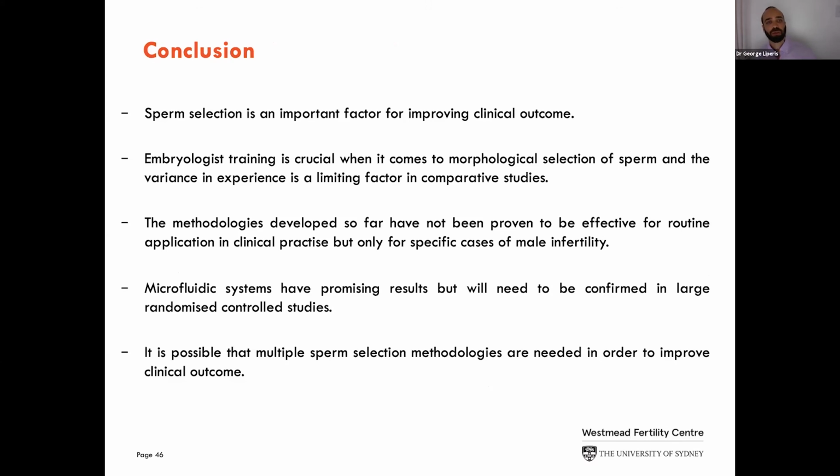So in conclusion, sperm selection is an important factor for improving clinical outcome. The embryologist is the key, and training is crucial when it comes to morphological selection of sperm, and the variance of experience is a limiting factor as well in comparative studies. The methodologies developed thus far have not been proven to be effective for routine application in clinical practice, but they can be promising for specific cases of male infertility.